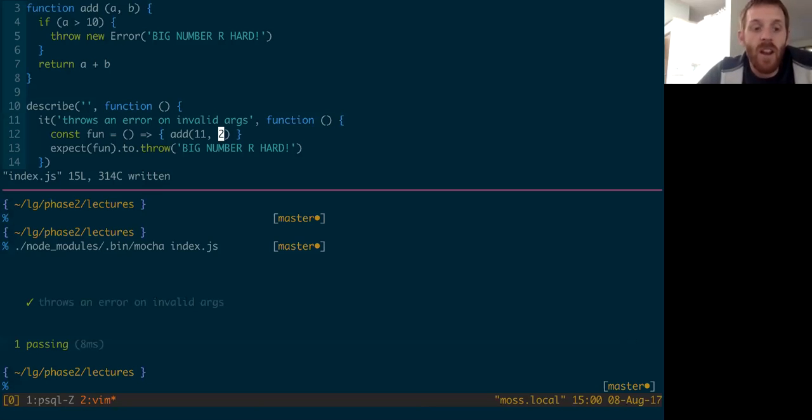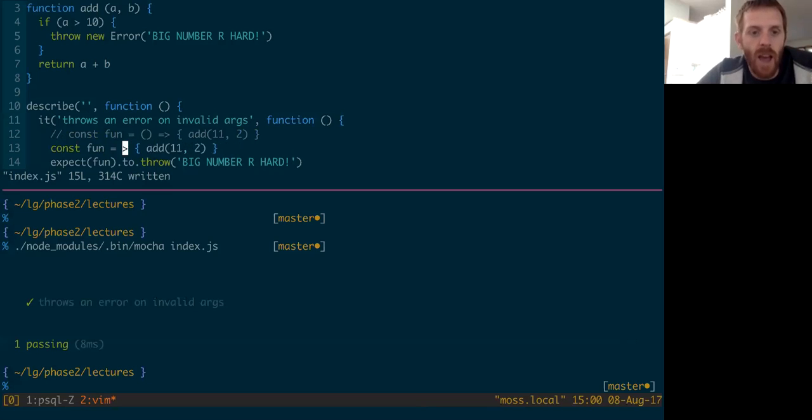So it turns out there's another way you can do that using bind, which is I can take the add function and I can call bind on it. The first argument to bind is going to be whatever I want to bind this to, and in this case, I don't care what this is, right? Because add doesn't use this. But you can also bind the rest of the arguments of the function.